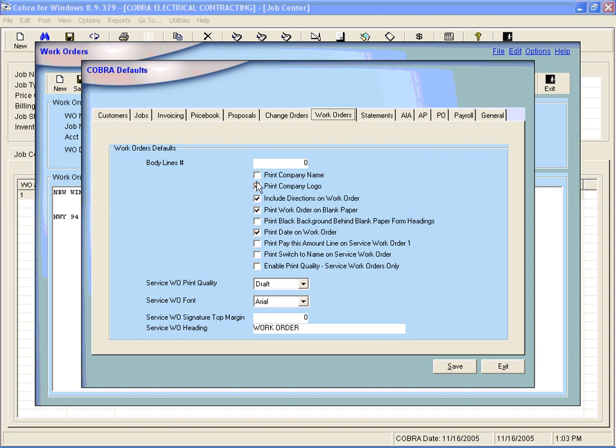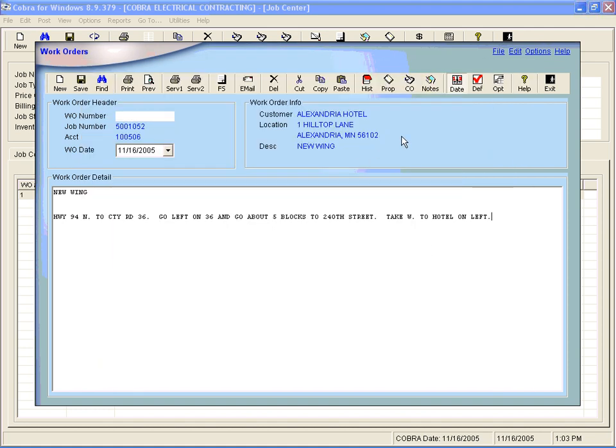So as you begin working with work orders, you may want to turn on or off some of these different variables, especially for your own particular station, if you use work orders differently than, say, somebody else that might handle the service area, whatever. So these defaults are set by station. So make sure everybody who deals with work orders has access to this and can set their own work order defaults. And don't forget to save your defaults by clicking the Save button so that they're permanently saved in there.